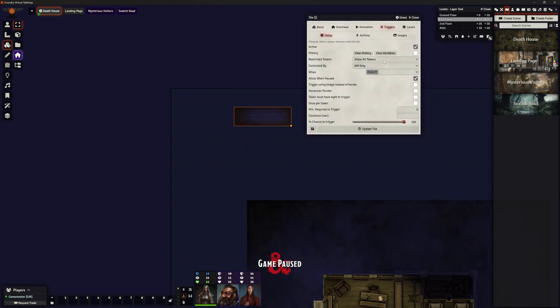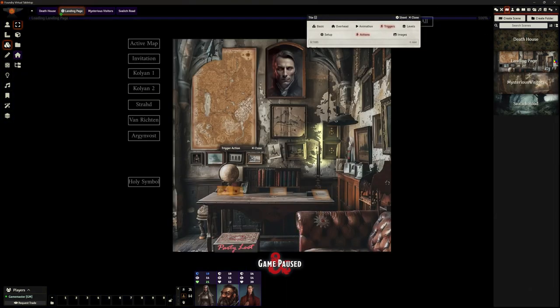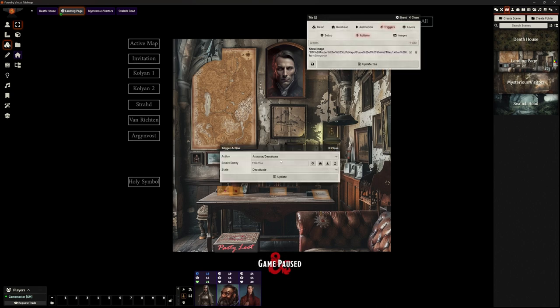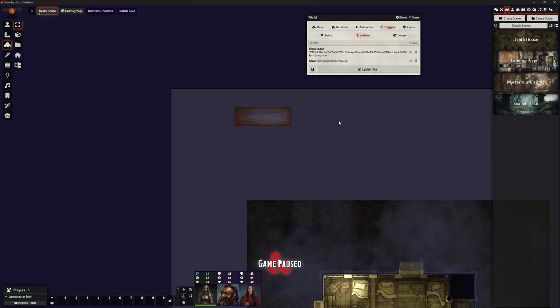Okay, so with these actions, we want to be able to show the image right away. But also, what we want to do is back to the landing page, we want to show and hide this version of the letter, and we're going to show it. Okay, so next time they return to the landing page, the letter will be there. Magic. So obviously it's not magic, but there we go.